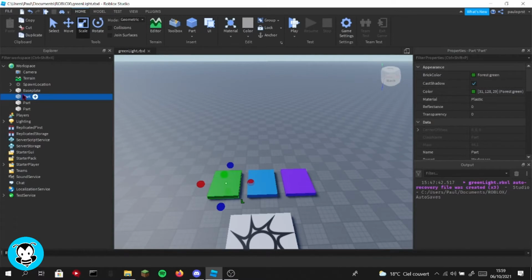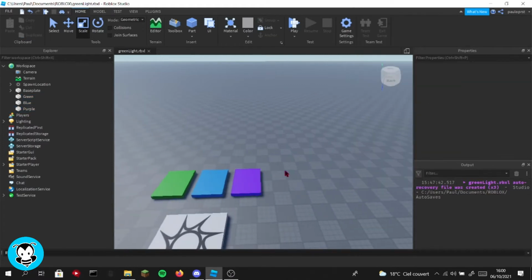Then I'm just gonna rename them by the color, okay? So this is the green part, so I just said green, blue, and then purple. If you want to remove parts, for example, if you don't want purple, you can delete it and just don't do anything with purple inside of it in the codes, etc. But this is the same thing if you add something, okay?